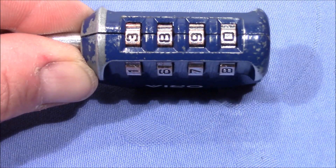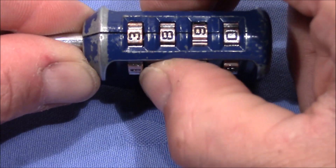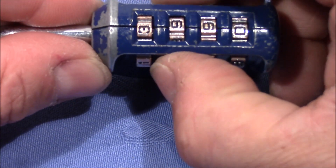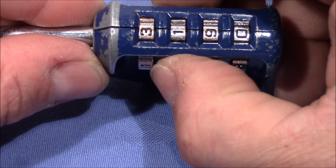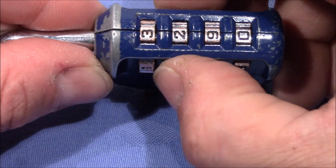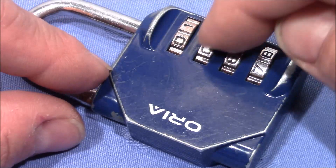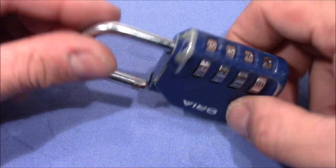Choose zero for example — this is pretty loose, this is loose, and this is tight. So the second wheel is not correct. Let's see if we find a better number, going in and out so that I can turn the wheel. And the lock opened! Just this wheel was incorrect; the rest was alright.